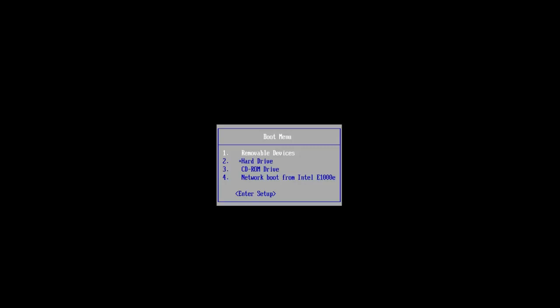Once you're on the boot menu screen, as if you were going to boot from a CD or DVD, we're going to be booting from this ISO as if we were going to be installing Windows 10, which we're not, but just say as if we were. So I'm going to select the CD-ROM drive because I've already put in my Windows 10 DVD. I just pressed any key to continue. So it's as if we're going to be installing Windows 10, but again, we're not going to. Just keep that in mind. It's pretty important here.